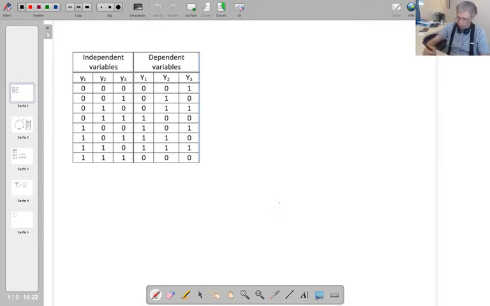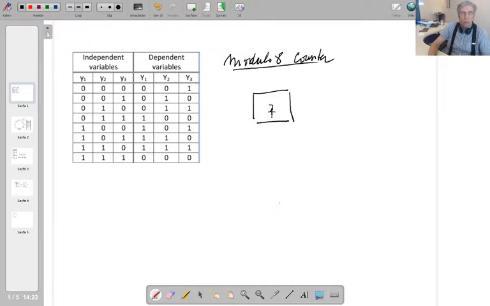So in here we said the example that we are dealing with is a modulo 8 counter. So we are looking at a box now. We don't know what is inside, but we are saying that there is one input. This is clock, and we've got three outputs: Y1, Y2, Y3. So for each clock pulse, we are going to count the output.